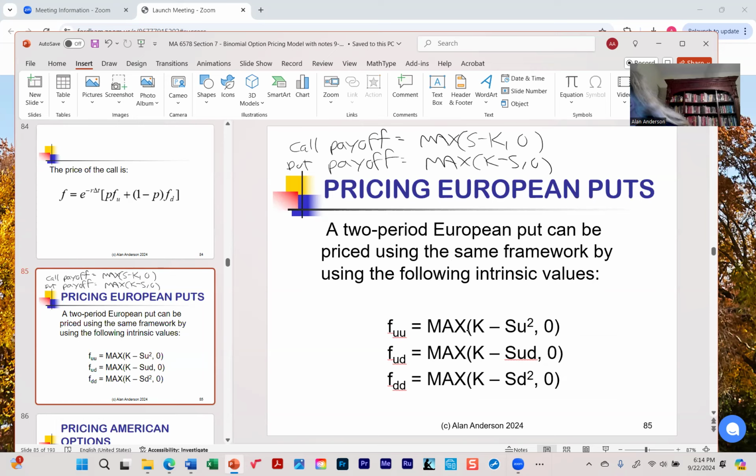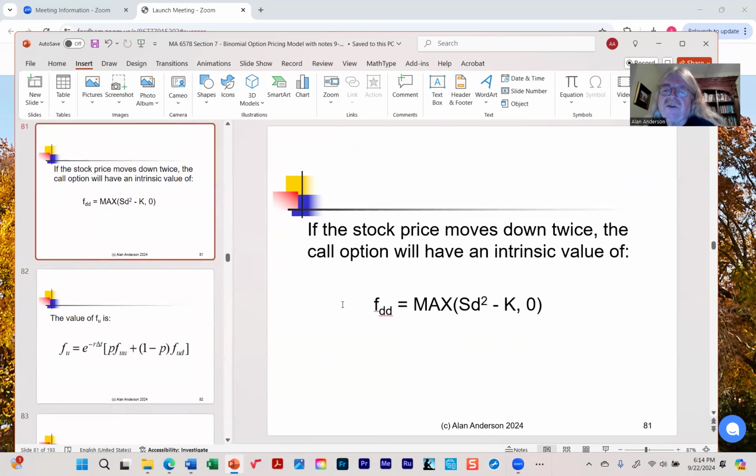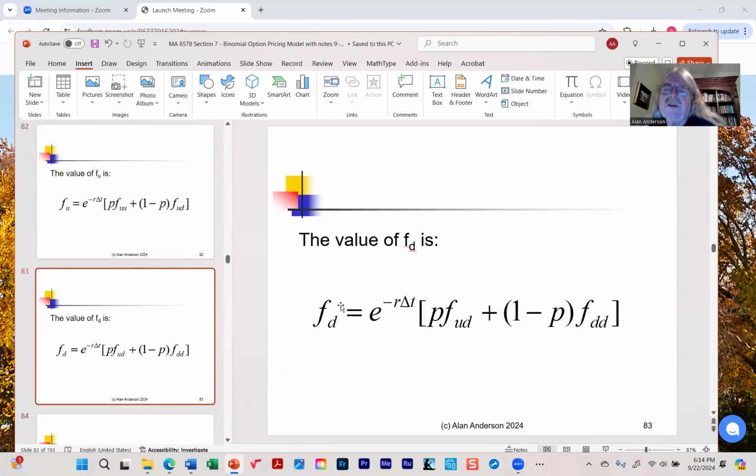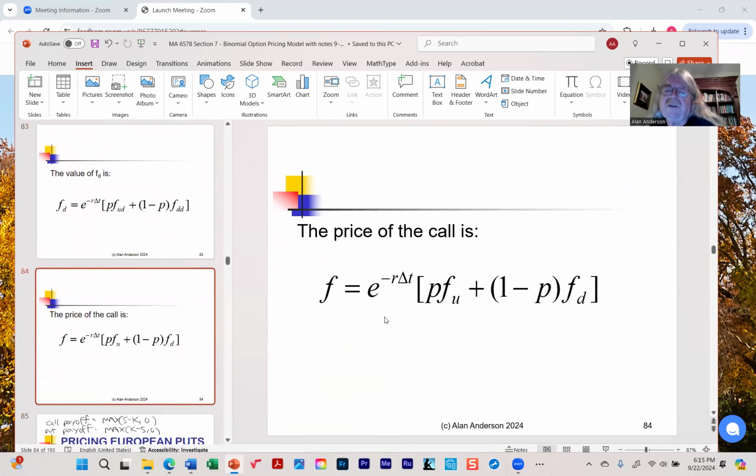You can see here, this part depends on what node we're on. That would be literally the only change you would make if your option is a put rather than a call. And of course, for European puts, we do not have the early exercise feature. It's only for American style options where every interior node potentially could lead to early exercise.